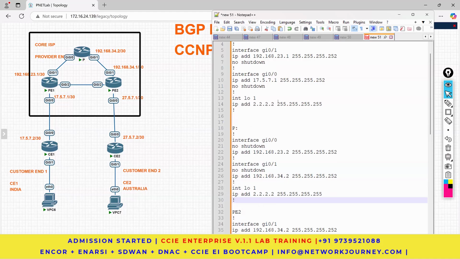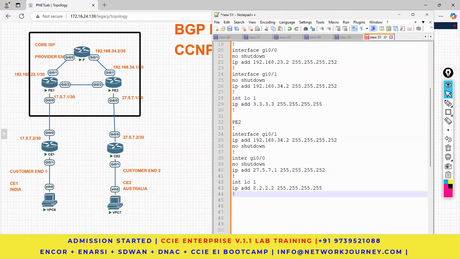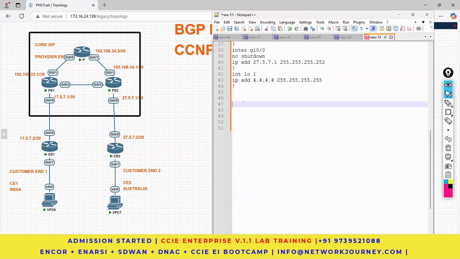So let's say this is P. For P, I'll keep it as 3.3.3.3. Here I'll keep it as 4.4.4.4. And for C1, let me keep C1 as 1.1.1.1.